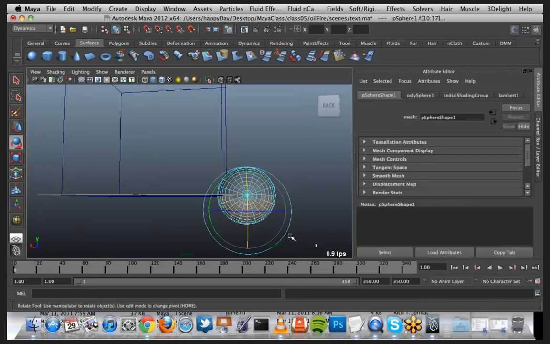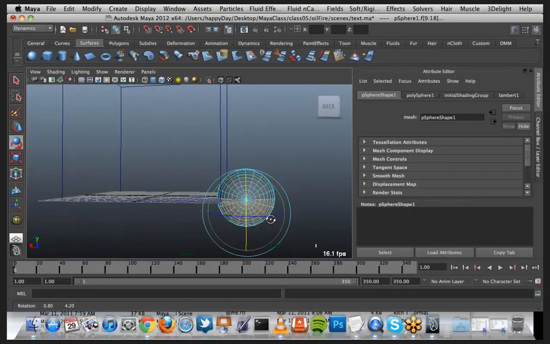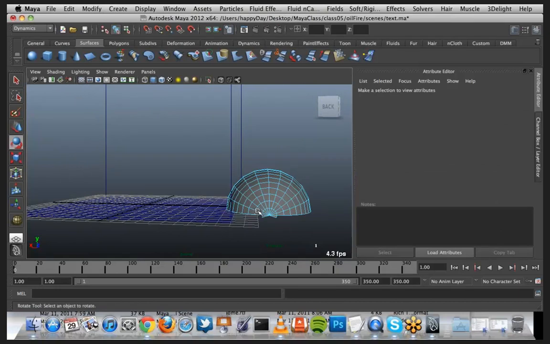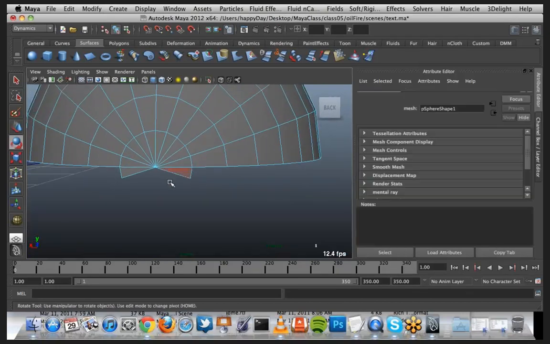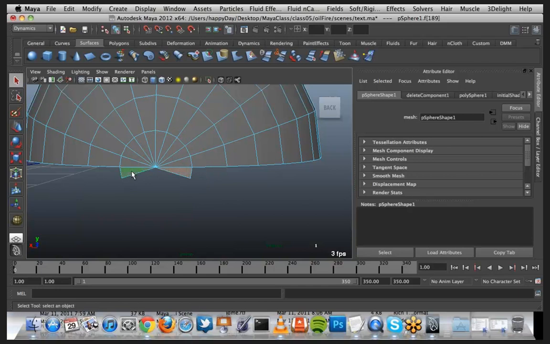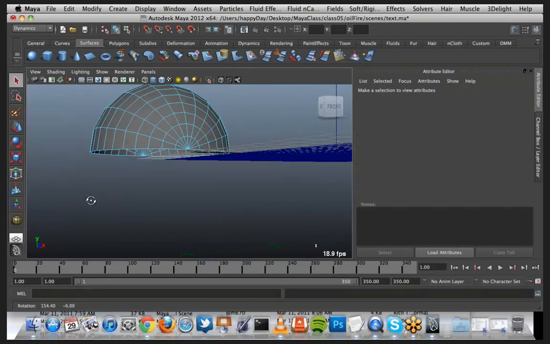Let me try again. Closer. See how that does. Okay, I have most of the faces on the bottom half selected. I'm going to delete them, zoom in and clean it up a little bit. Shift select these last two, and we're good.